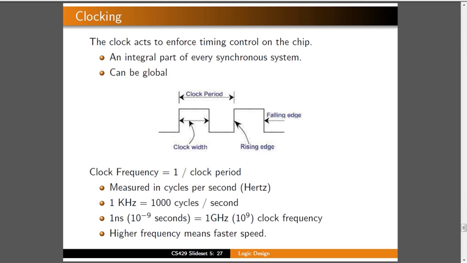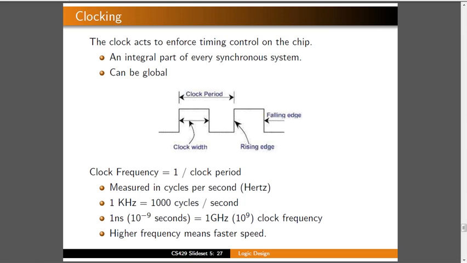Next, clock. As I told you, clock means carrying or passing the signal from one place to another. Like in day-to-day life, clock means the timing whenever we jump from one location to another, from one part to another. In the same way, whenever we have to control the timing for our signals in processor architecture, that is known as clocking. So this says it is an integral part of every synchronous communication.